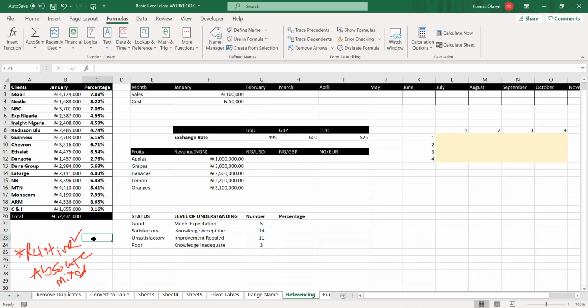Sir, there's something I want to ask. Yes, please. In calculating this percentage, I get what you actually did there, but I don't really understand how you did it. I'm actually viewing this from the system. You first wrote equal to. Then you clicked on January, that particular cell. Then I press F4 at this point. But you typed the division sign there yourself. Yes. Okay, sir.